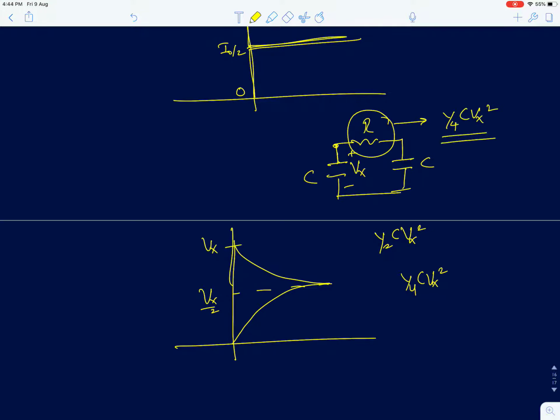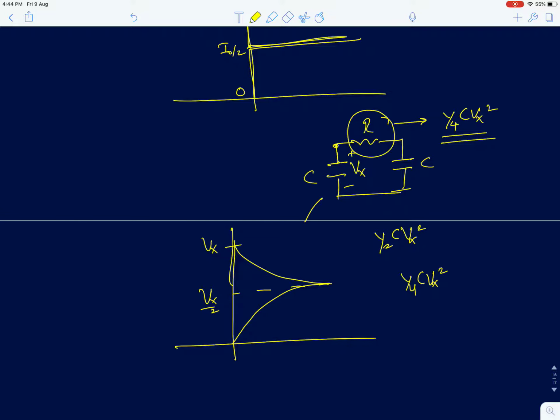So even the moment you assume that R is 0, there will be an impulse of current in the circuit, and that impulse of current flowing through zero resistance creates a finite power loss. Okay, a finite energy loss. There will be an impulse of power loss, which will lead to a finite energy loss. We already discussed this problem extensively in one of the capacitor circuits lectures. I'm just showing it here in comparison.